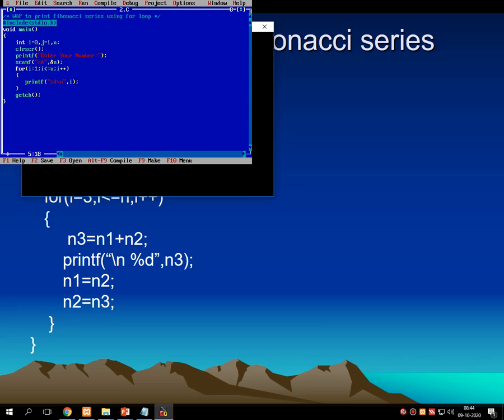Then, before the for loop, I am printing the value of i and j as it is onto the screen before the repetition.